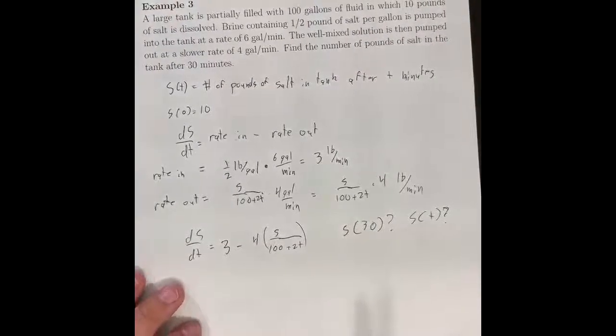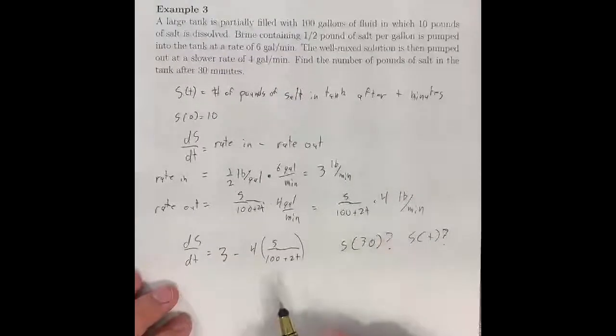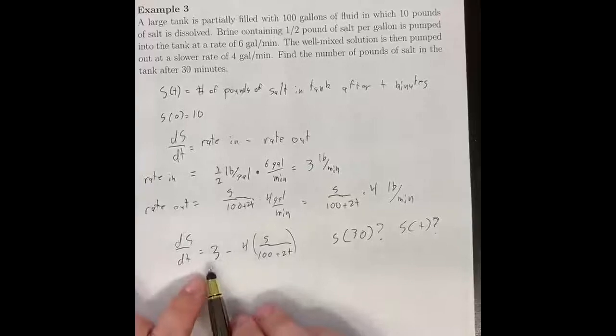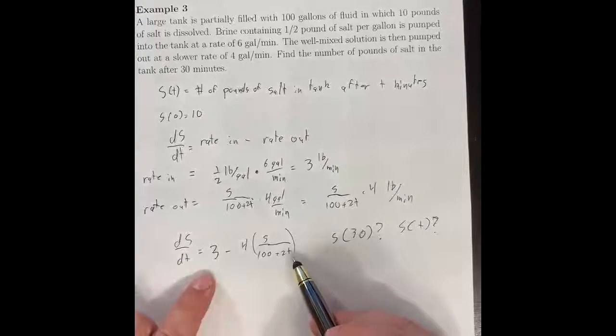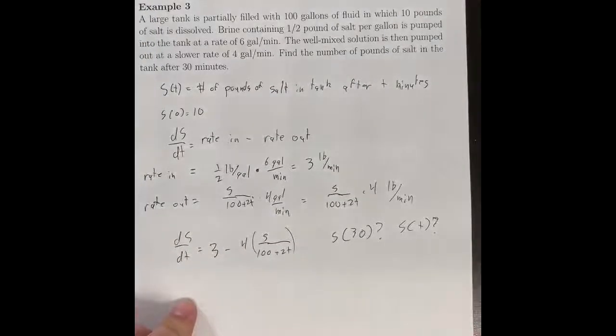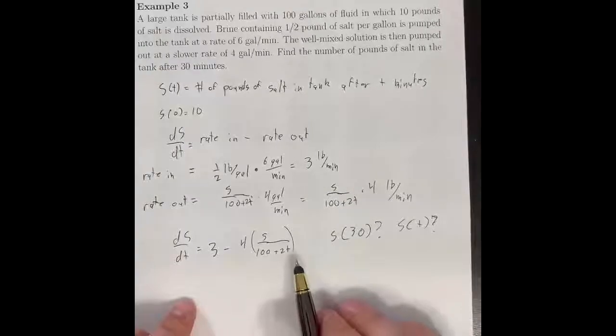The problems we've been doing so far have been separable. That is not going to be the case here. Looking at this problem, we see we have a constant here. It doesn't have S or T in it. If there's no T, it's always separable because you can divide the whole thing across. However, in this case, there is a T, and so we can't just divide everything across to the other side.